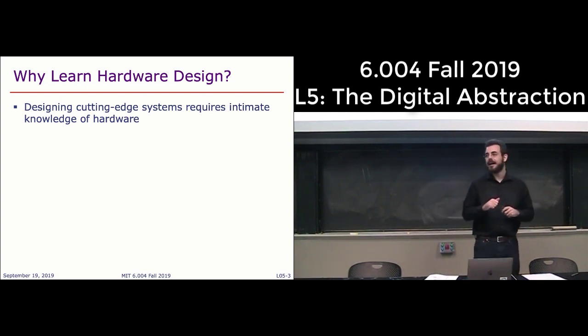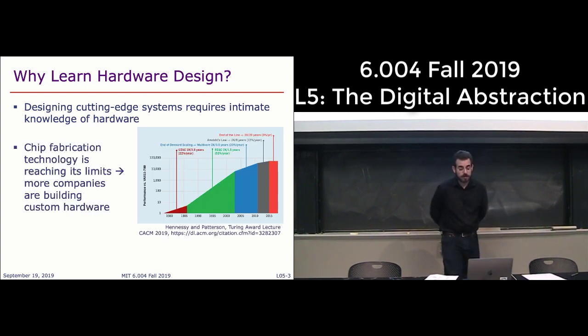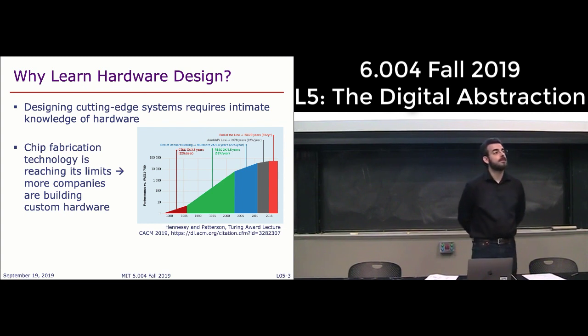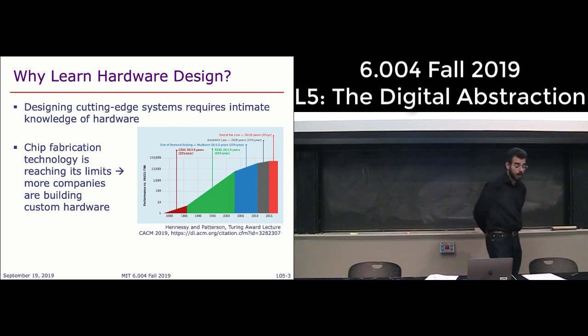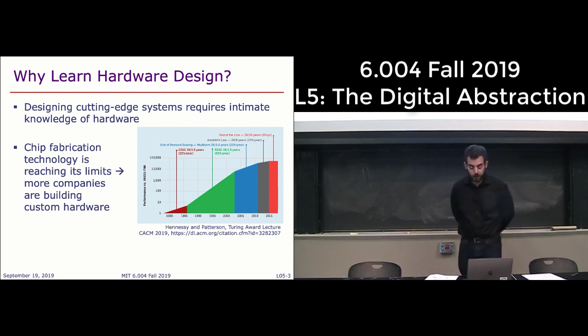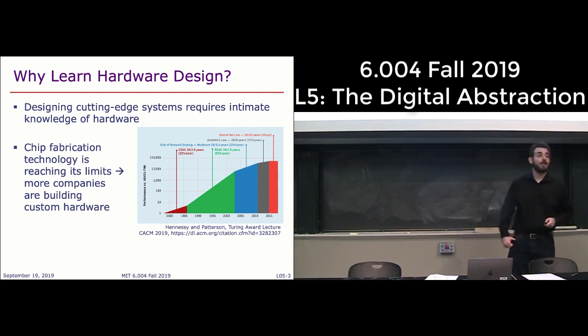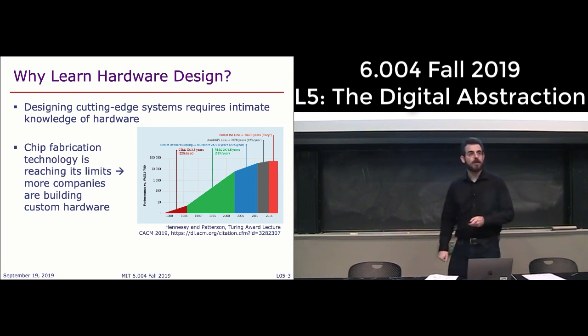And in fact, to look deeper into why it is becoming more and more important to learn how hardware works, you have to look at how the performance of general purpose processors has changed over time. And that's what this graph shows. So this graph compares the performance of different processors built at different dates. So time is on the x-axis, and performance over some design from the mid-70s is on the y-axis. And note that performance is in log scale. Right? This is logarithmic scale. So whenever you see a slope, that's an exponential. Performance has been increasing exponentially over time.